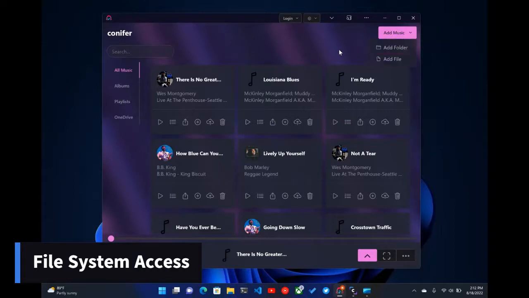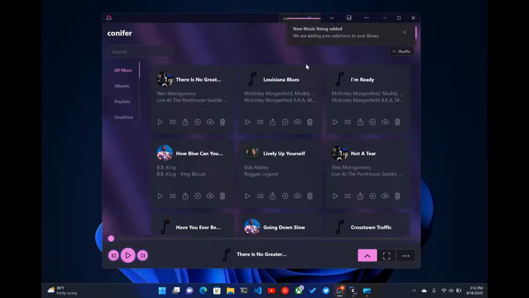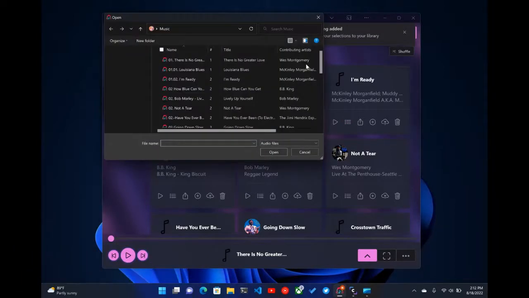So I can go in, hit add music, and hit add file. Now, instead of a file element being created and all this kind of thing, as you can see, it literally just opens up the file picker right into the music directory in Windows. So this is the default music directory in Windows. And with this, I'm just using the native file system access API. So again, it's just JavaScript. There's no library I have to install or anything. It's built into the browser, in this case, Edge.